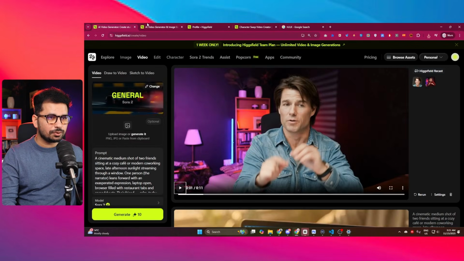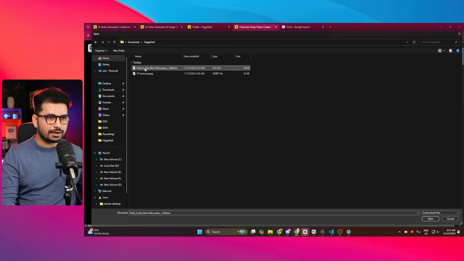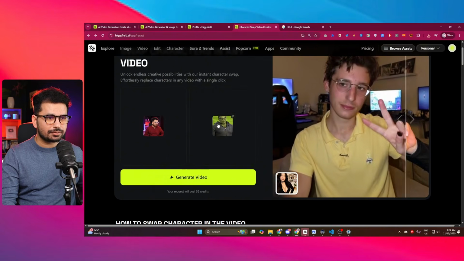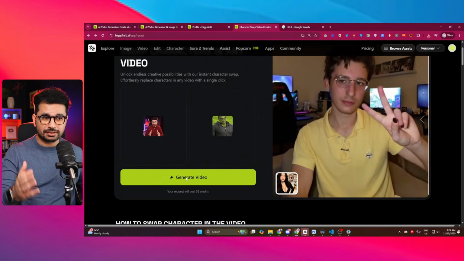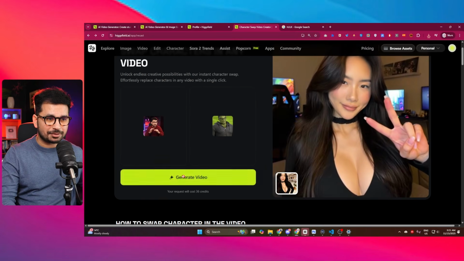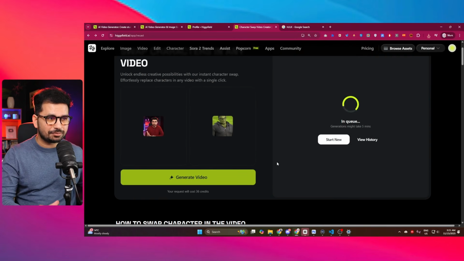Now I'll just open my Higgsfield Recast page. I'll just add that Hulk image in here, and now that image is uploaded. Now the most complex thing that you have to do, just click on this button, and that's it. I mean, that's exactly what you have to do. You just click on this button and now it will start generating your video. Right now it will be in queue and it will take up to 5 minutes, but I'm sure it will be generated in less time. But let's just wait for it and see how quickly it can generate this video.